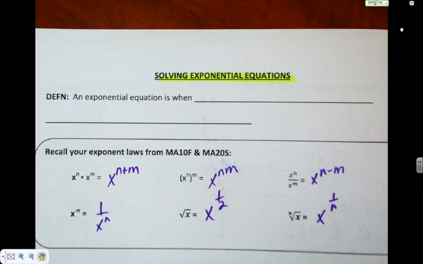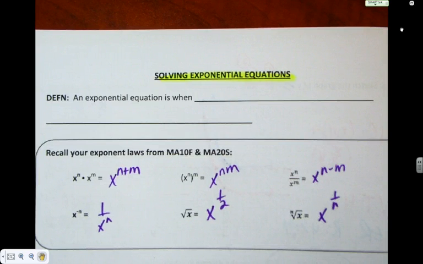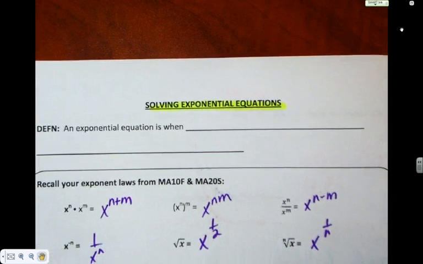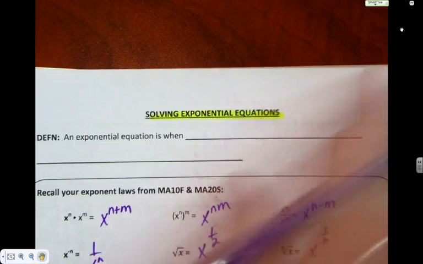Where we're going in this unit is eventually to be able to solve exponential equations when you don't have a common base. So we're starting with the easiest type, which is common base, and what we're working up to in this unit is when you don't have common base. That's what the whole unit is about. Then we have 1 unit left, then we're done, and we have an exam, then you're done. What's an exponential equation? So how do you recognize it? How do you know what it looks like?